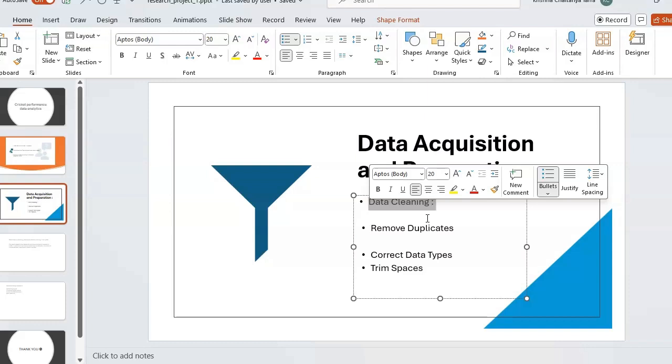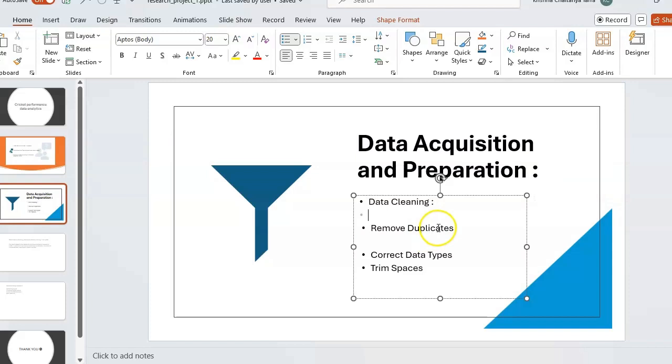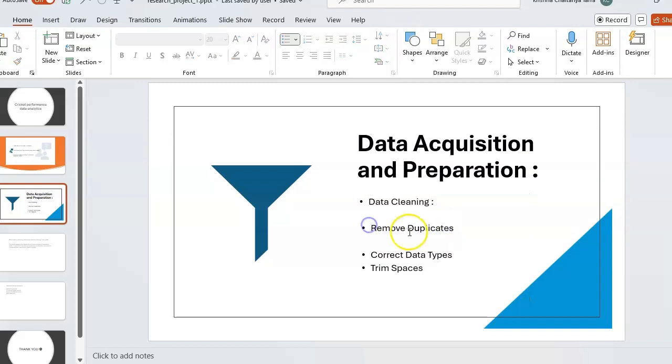If you have two files, compare one file with the other, whether the count of rows matches with the other file, and whether any null values are reflecting in the other file. These kinds of things come under data cleaning, and removing duplicates. You all know that whenever we are considering any data modeling, we should check for the duplicates. This is one of the main parts which ensures that the data integrity is maintained.